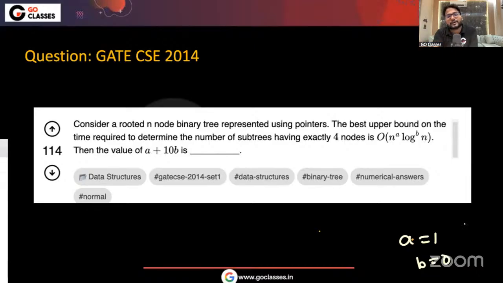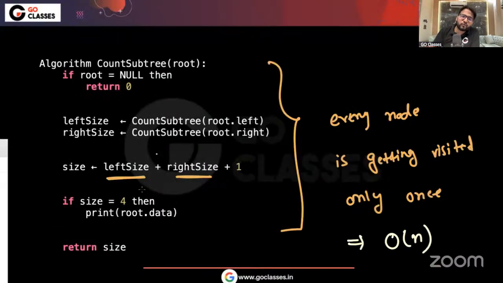Here they are asking about subtrees having exactly 4 nodes, but instead of 4 they may ask 10 or anything. You can just write that particular number if they ask 10. So basically you can write the code easily. Once you write the code, you will understand that you have to go to the left and the right recursively. This code looks exactly the same as tree traversal, right? In tree traversals also we go to the left, right, and root, and root anyway we print it, then we go to left, right, something like this. This is the same as tree traversals. Tree traversals also take order of n, so this will also take order of n.